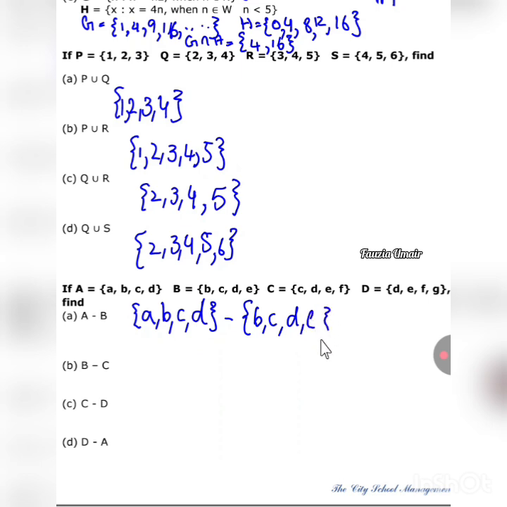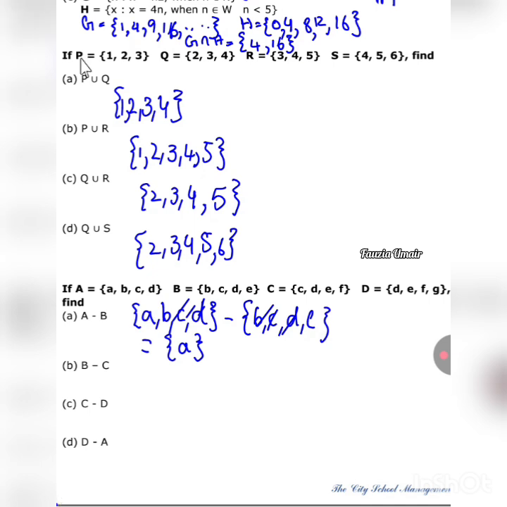Now all elements of B which are in A will be cancelled like this. B, C, D, they are all gone. So the answer is only element A. This E will not come. Why? Because it is not in set A. So you need to remember that. That's it. B is like a filter. The elements of set A which are there in set B will be stopped on the filter. But the remaining element which is not on the filter will go through it and will reach the answer set.